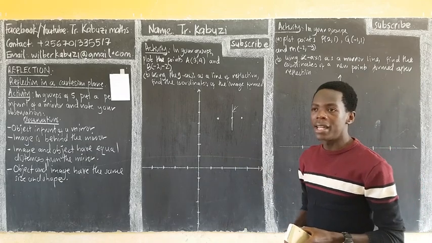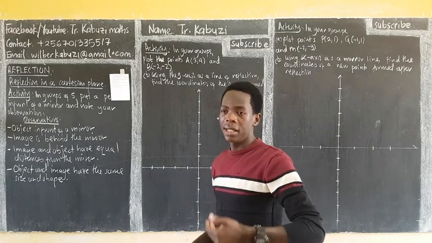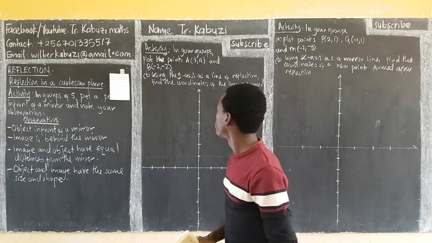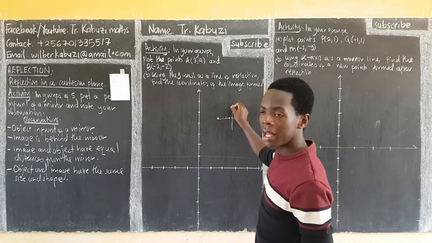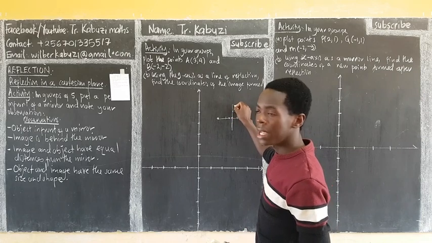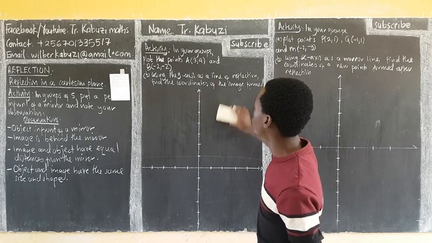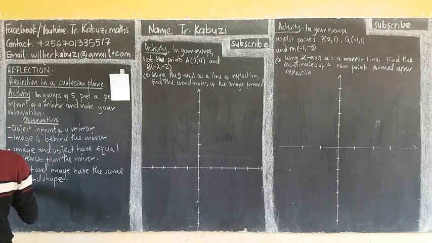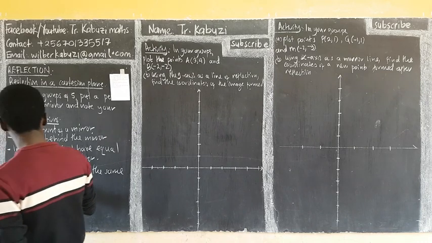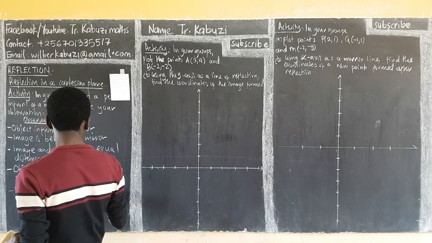If you remember when we said this paper, I think the paper was starting with. We said when that divides it into 2. Remember? So if the distance from here up to here is the same as distance from here up to here, what do you notice about this middle line? Now we are calling this the middle line. It acts as the line of symmetry. So you note also that the middle line is like a line of symmetry.